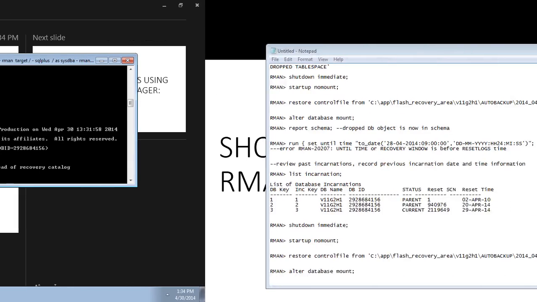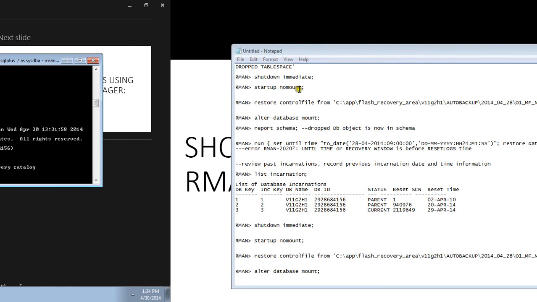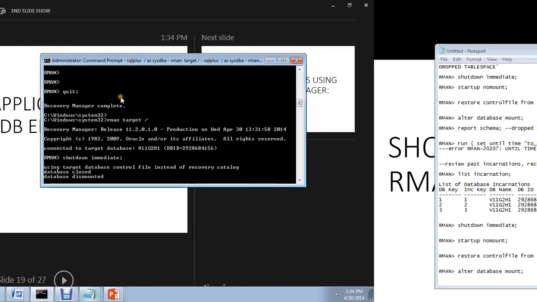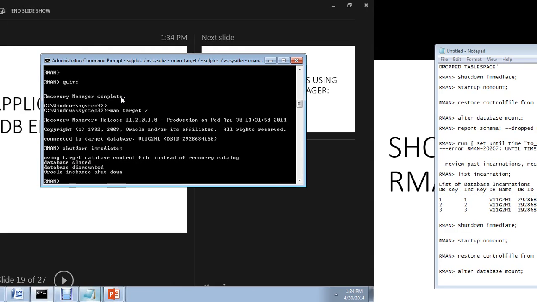Next, I need to start the database in normal mode. The reason I have to go through this is in terms of recovering a dropped tablespace. When you drop a tablespace, it's no longer in the control file.